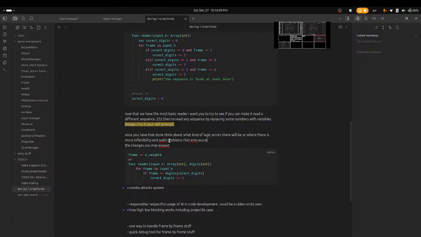What problems may occur for your game specific system.